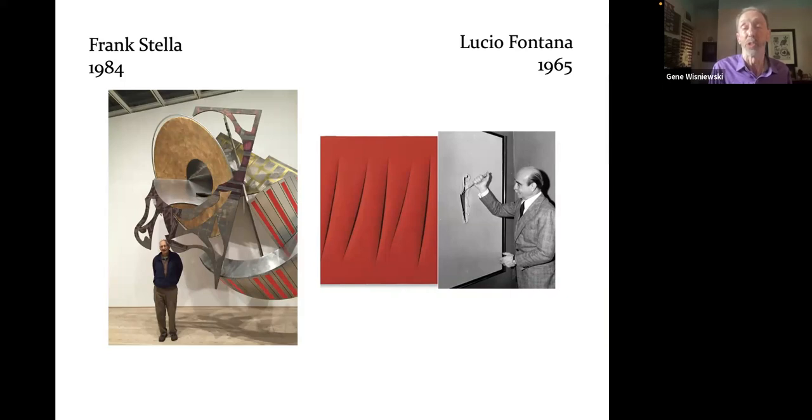But besides destroying the painting as a possibility for a realistic painting, he actually also makes the painting into kind of a sculpture because the canvas now kind of puckers in or out. So what used to be a flat surface is now kind of three-dimensional with these very carefully placed slashes. So you see a painting doesn't necessarily have to be absolutely flat.